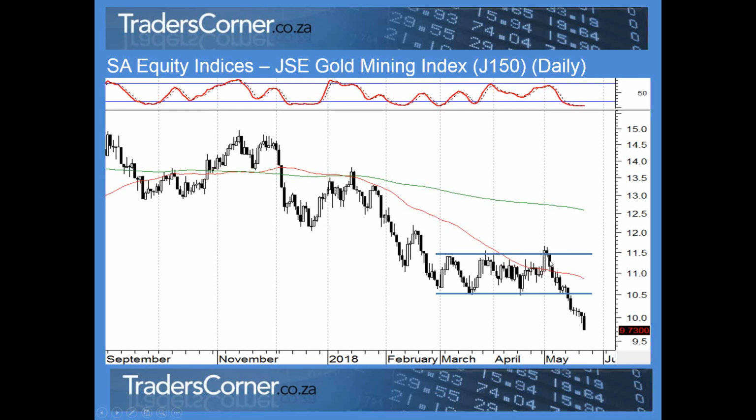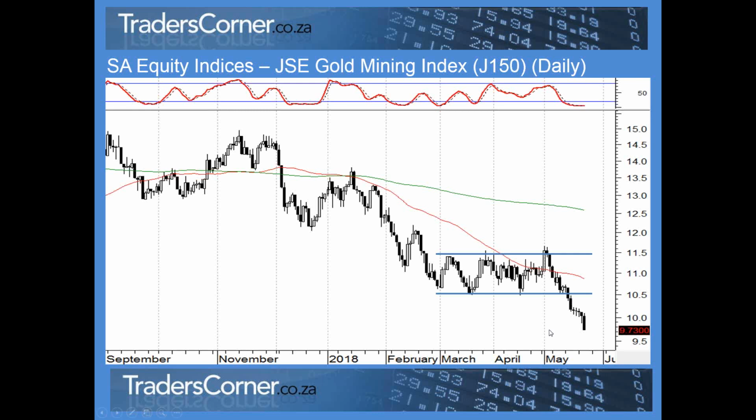And just in terms of a little bit of technical education, when that sort of thing happens, where you get a sideways range like this, and you get a break in one direction out of the range, and then it's a false break and it comes back inside the range, invariably what you do find then is you get a fairly violent break in the opposite direction through the opposite side of the range. And that's exactly what's happened over here in the past few weeks now. You can see how this gold index has broken out of the bottom of that trading range and moved quite violently to the downside here. I don't know where it stops. I mean, this thing is now sitting at about a 2.5-year low, this index.